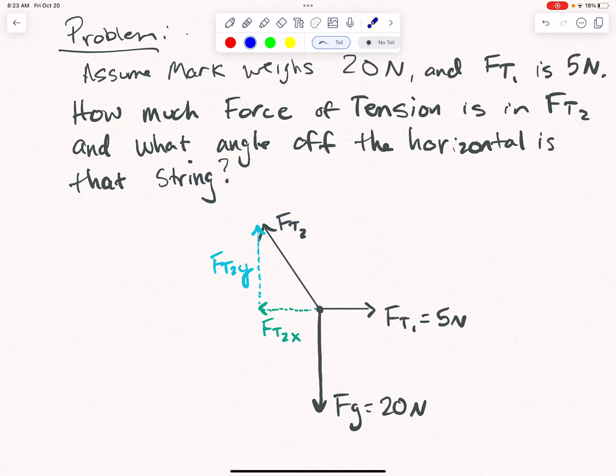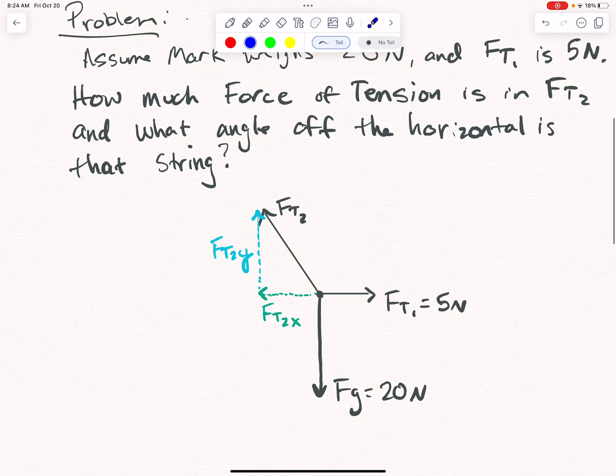It's just kind of, you break the vectors in whichever direction you want as long as you're consistent with it. The only reason I chose to do it out here is ultimately it's asking us what is the angle off of the horizontal. And so I would rather have the sides of the triangle referenced over here so that I can solve for that angle a little bit easier. If I were to break it up this way and that way, I'm going to have to do some more trig to figure out where that angle would be off the horizontal.